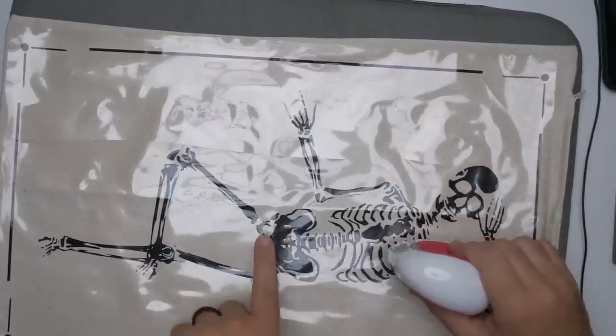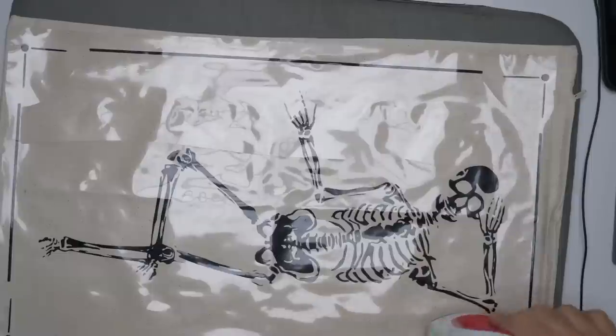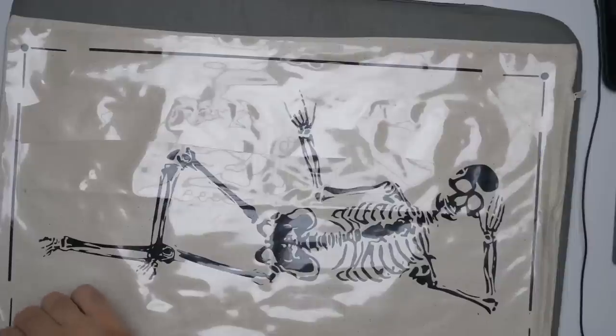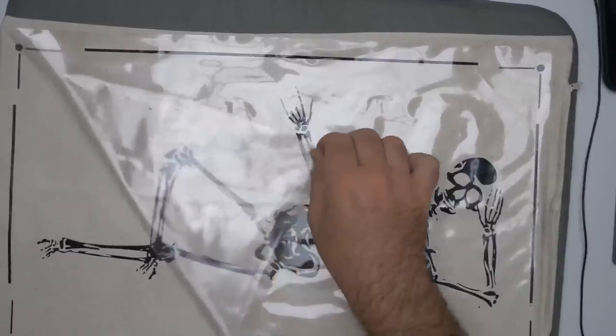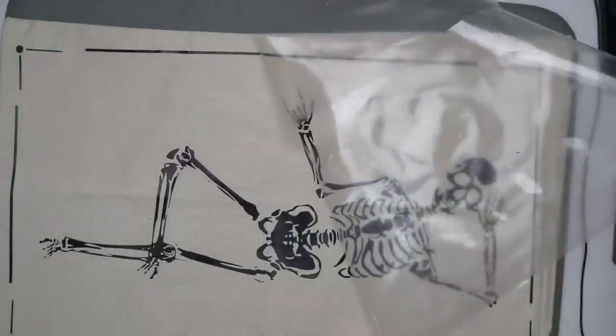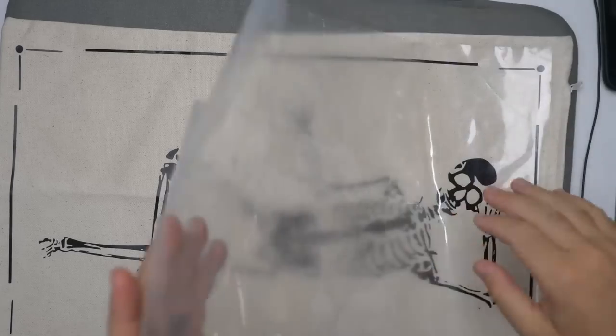What will happen for our newbies using heat transfer vinyl is you'll see some bubbles. And you can see the bubbles just kind of let you know that it's infused into the fabric, so that when you peel this sticky transfer sheet off, it has adhered to the fabric. Whoops. Peeled that off a little too fast.